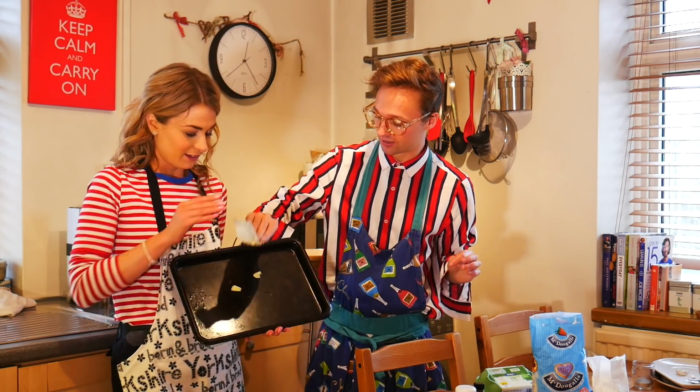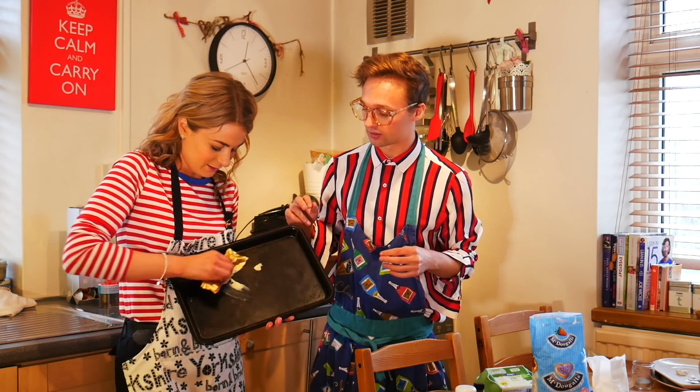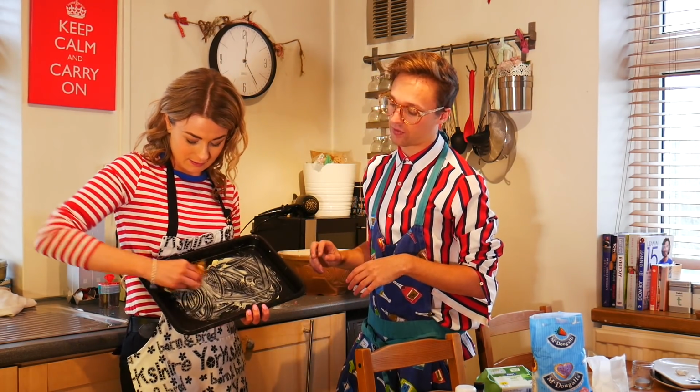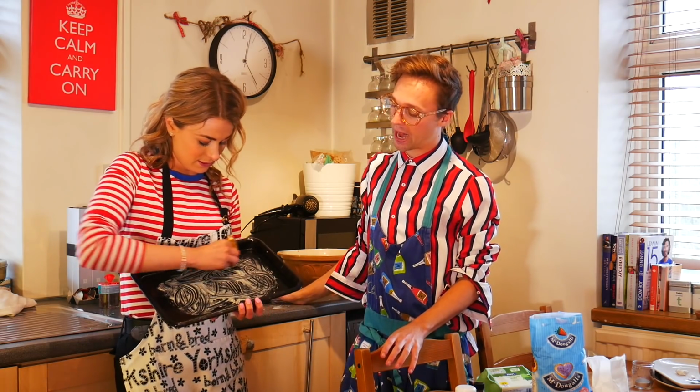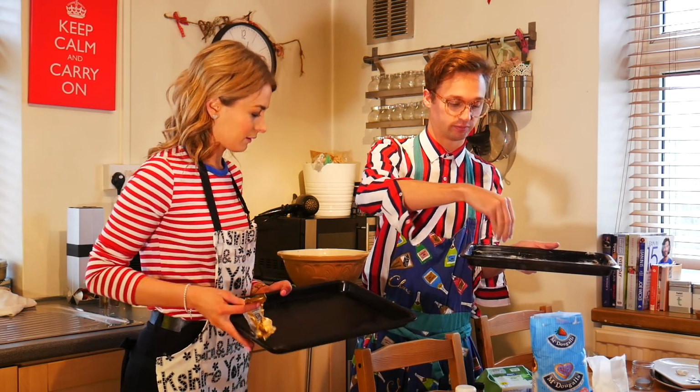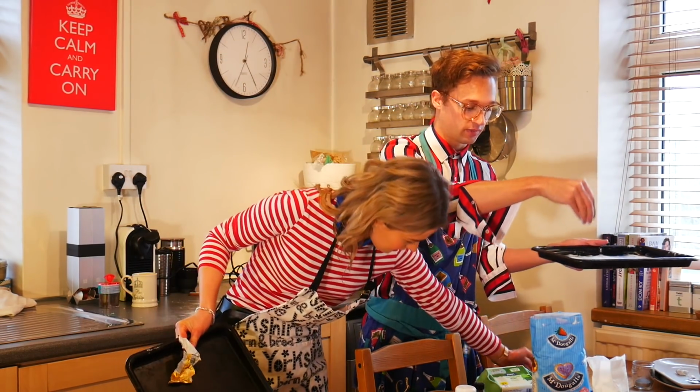Now you need to grease. Okay. Just get it everywhere. Oh god, this is hard. Okay. More than this? No, that'll be fine. Just get in all the nooks and the crannies. I'm just going to sprinkle a bit of flour on the bottom of this to help them not stick. Oh wow, what a great technique.